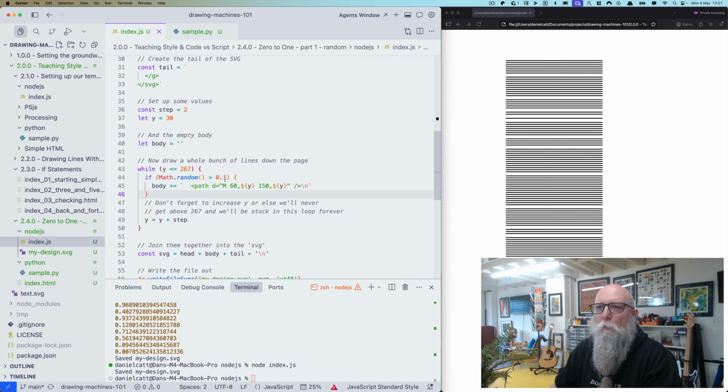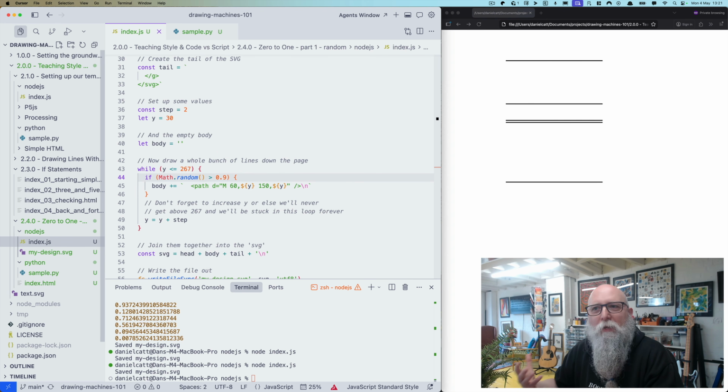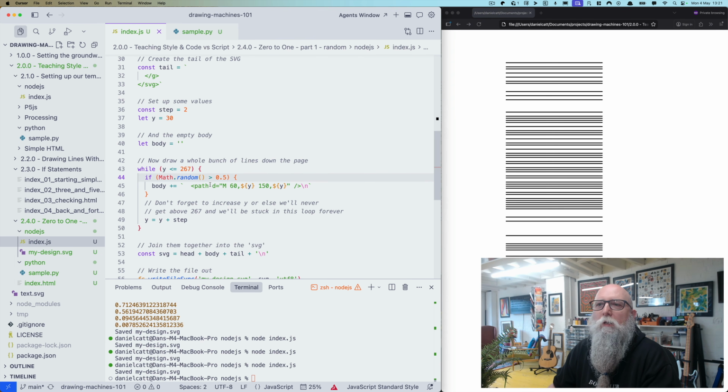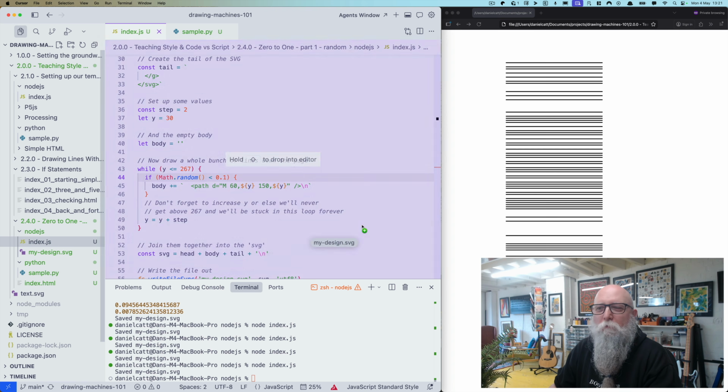If we change this the other way up, if we go, if it's greater than 0.9, let's run it, drag this over. Hardly any lines are appearing there. If we want half of the lines to show up, 0.5, let's run it. About 50% of the lines will be there. Okay, but if you feel more comfortable going the other way, we could say there's a less than 10% chance of things showing up. So it's whichever you feel most comfortable with.